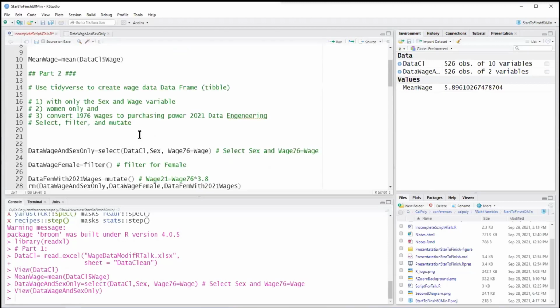Okay, now I want to filter. So what do I want to filter? Well, the data frame I just created, data always is first. And now you would expect something like that: sex equals female, and make sure you spell it right. You want to check if it is spelled capitalized or lowercase or starts with a capital letter or whatever.